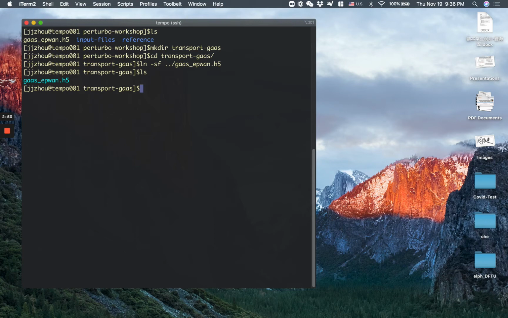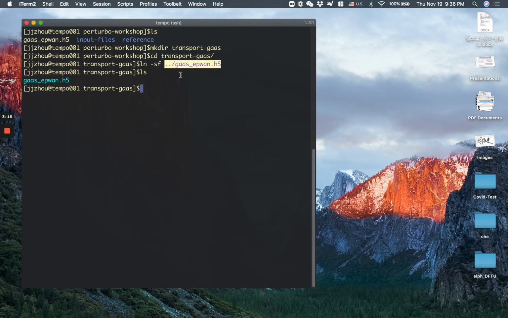The size of this file is about 1.8 gigabytes. By creating a soft link, you avoid creating a lot of copies of this large file. That will reduce your disk usage. It will save you a lot of disk space.